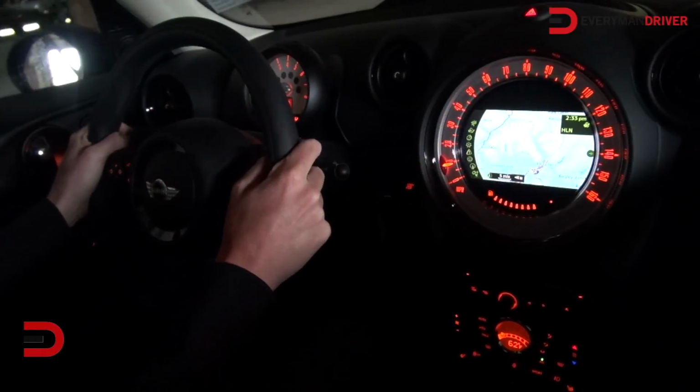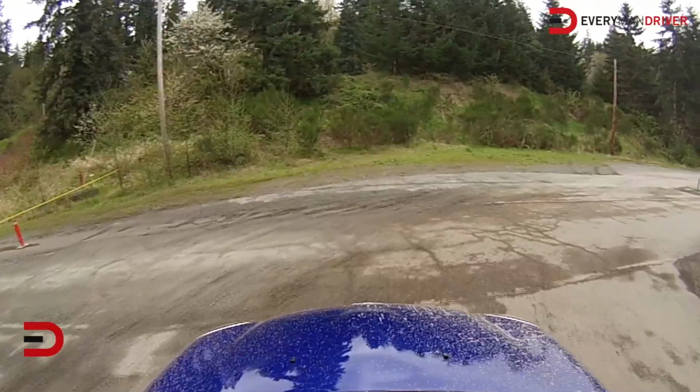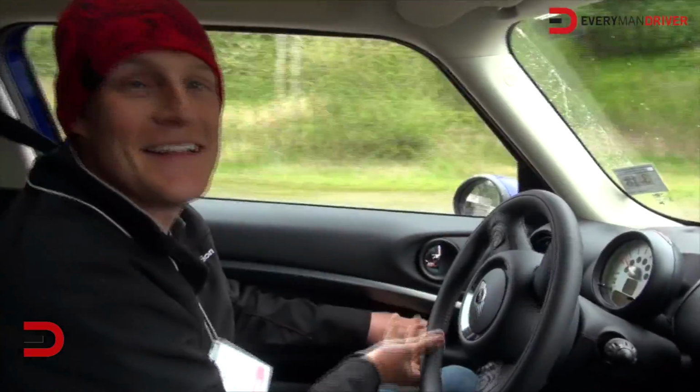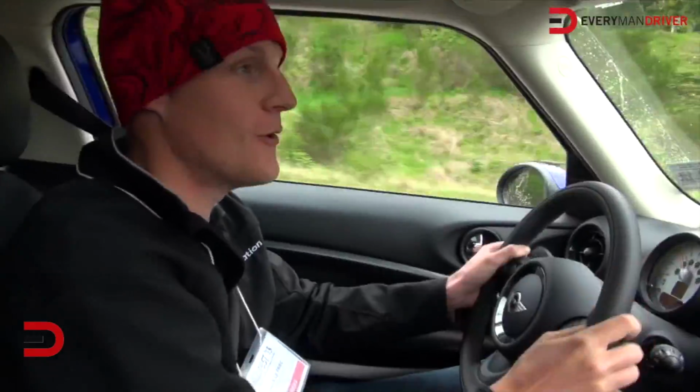A lot of fun to drive though. It's a 6-speed manual transmission, turbocharged, direct injected 1.6 liter. It was a lot of fun to drive, in my opinion. Now, you had a chance to actually drive it as well. We put the microphone on you to give you a chance to describe what you felt during this drive. Yeah, you're going to get to experience the wild blue yonder with me right now. All right, let's take this thing for a spin. We got a quick slalom course followed by some off-road stuff. Here we go.